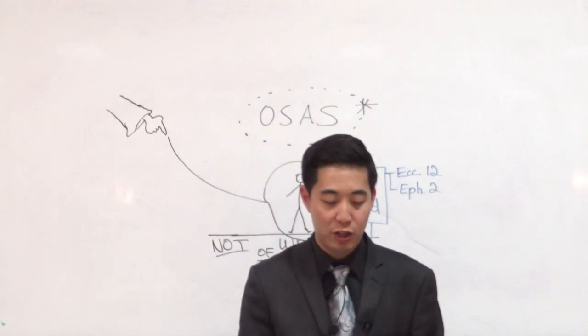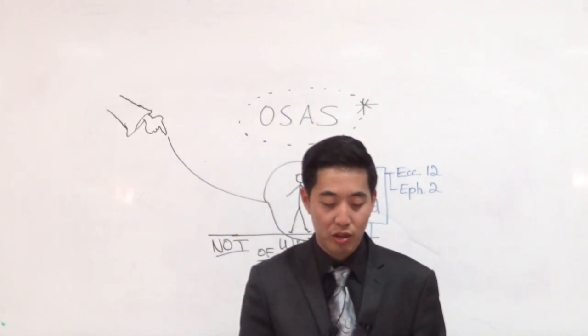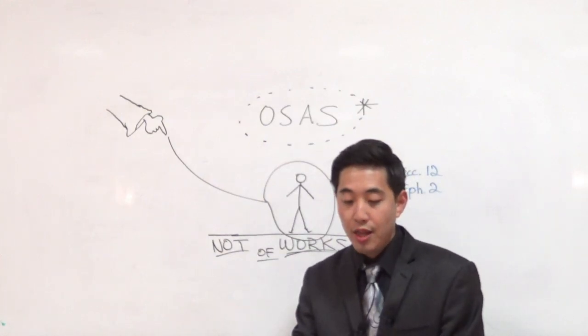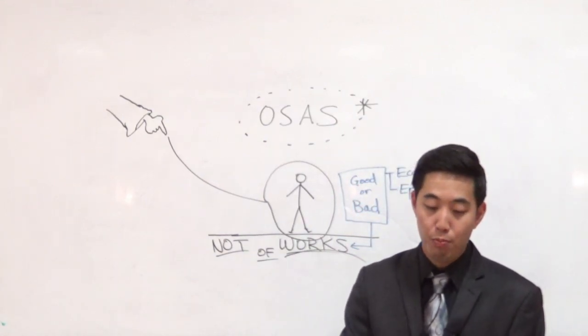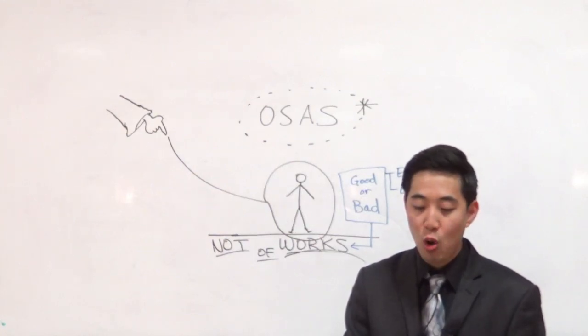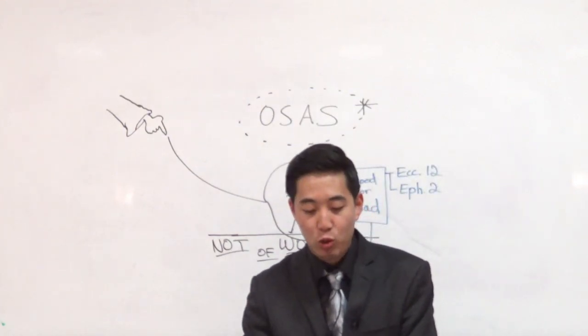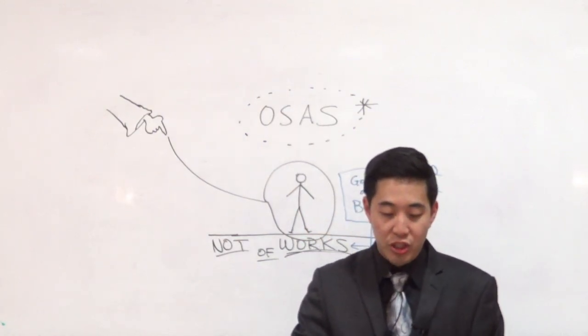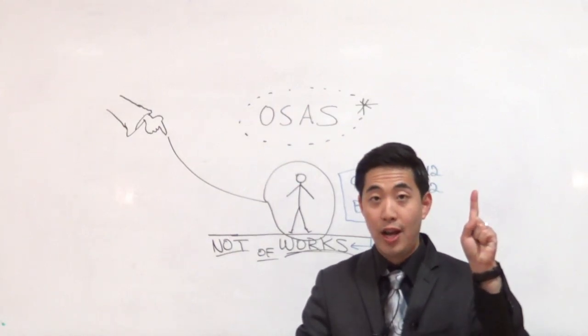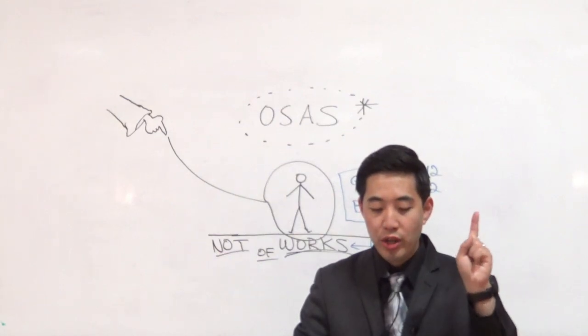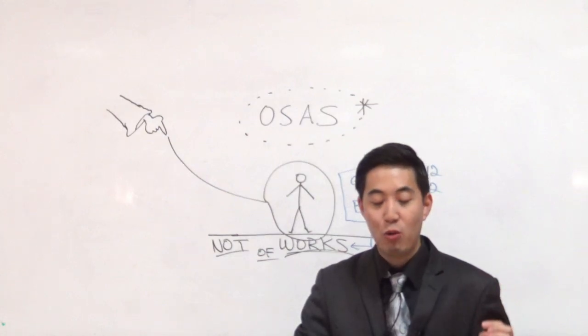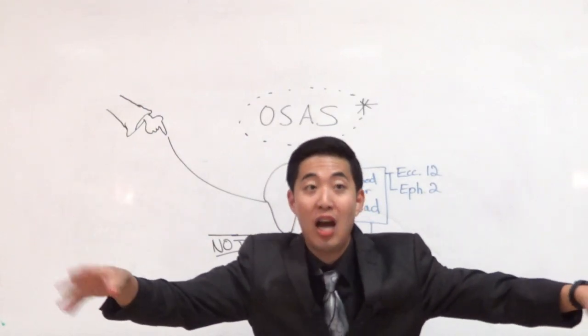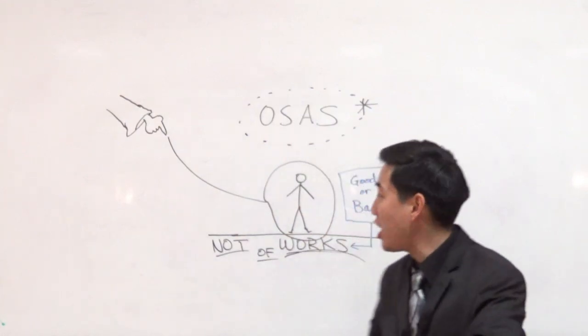They say, oh, committing the sin of murder. You go to hell. If you keep living in sin, you're not really saved. Well, look. Let's start off with Ecclesiastes 12. The thing is this: if it says not of works, that means including the bad things you do in this life. Murder, sinning, or whatever you do. It has no effect. Now, let me prove this. Ecclesiastes chapter 12, the last verses, says every work into judgment, with every secret thing, whether it be good or whether it be evil. Do you believe what God says? Every single work. Every single bad work you do. God's going to give account at the judgment? Yes.